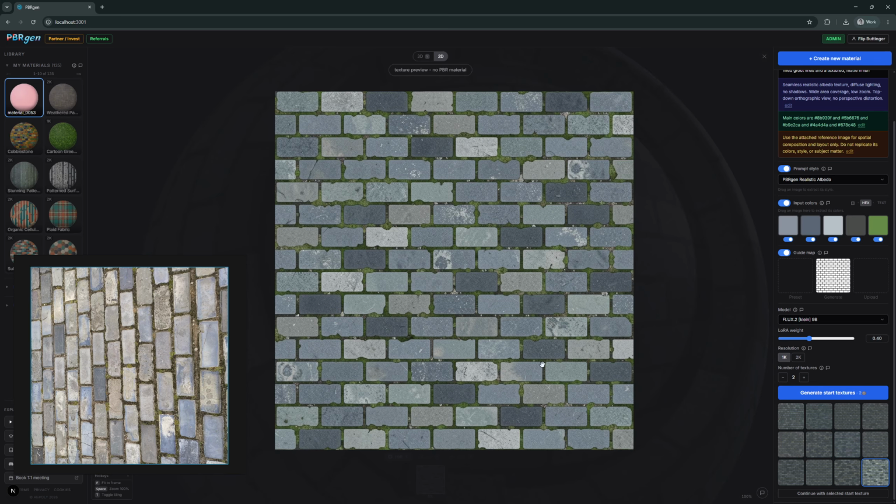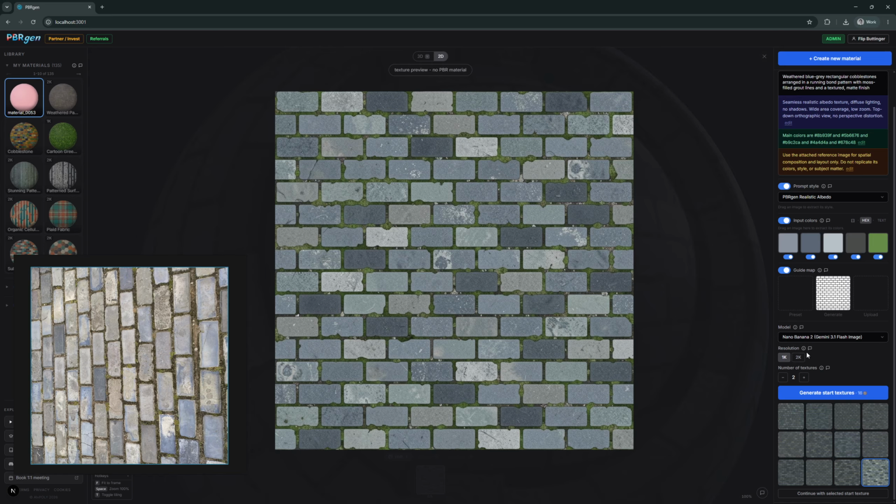Yeah, what you can also try to do is change the model that you use. So you can use Nano Banana 2, or use Nano Banana 1, or use ChatGPT image and see what those do.